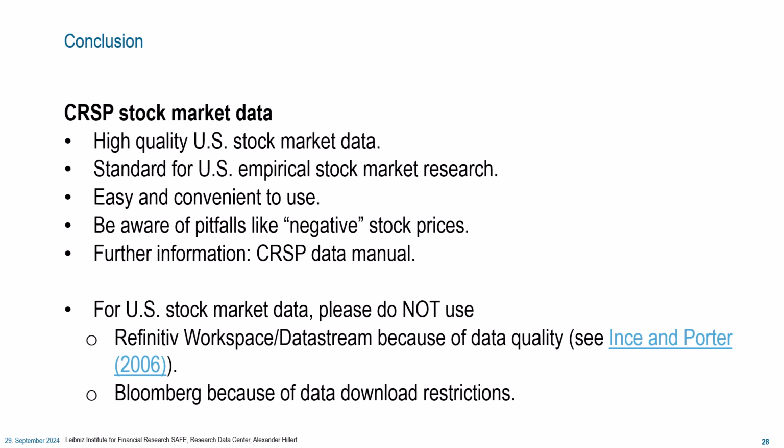As you have seen in the previous part, downloading data from CRSP is quite intuitive. It's just this 5-step process. Still, there are a few things to keep in mind. Be aware of the pitfalls. If you have a negative price, it does not mean that the stock price is really negative. It just indicates there was no trading volume on that day. Therefore, a closing price could not have been determined. Instead, CRSP will give you the bid-ask average, and to inform you about that, CRSP will put a negative sign in front of the number. But like I said, the stock price is not negative.